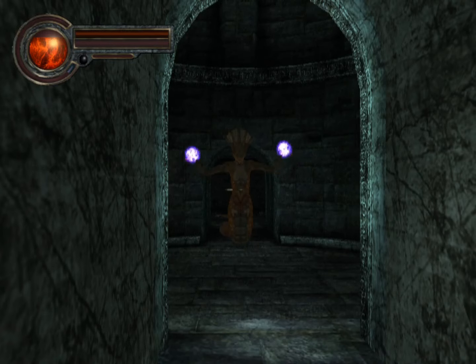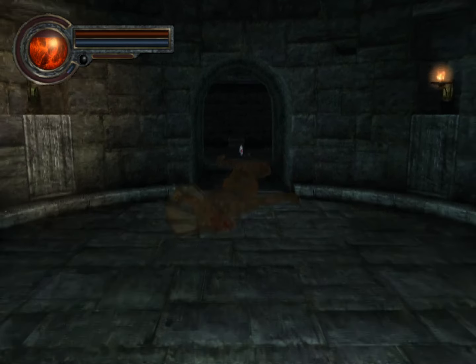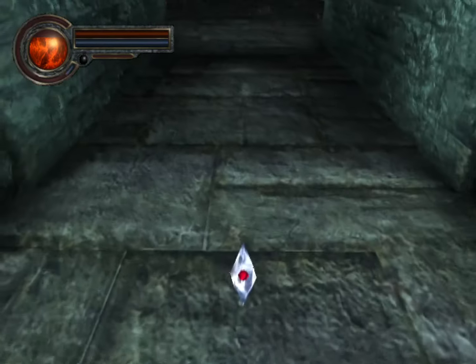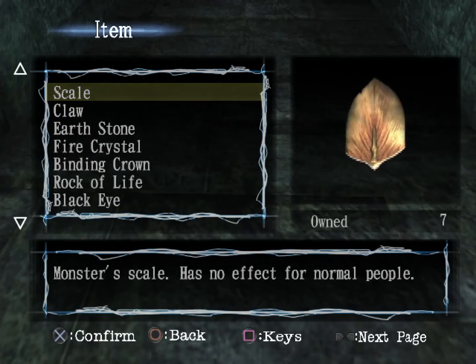Slice open that stomach, someday. There we go, I did it. That was our fight! That actually just happened. Fancy crystal. What kind of crystal is that? Fire.